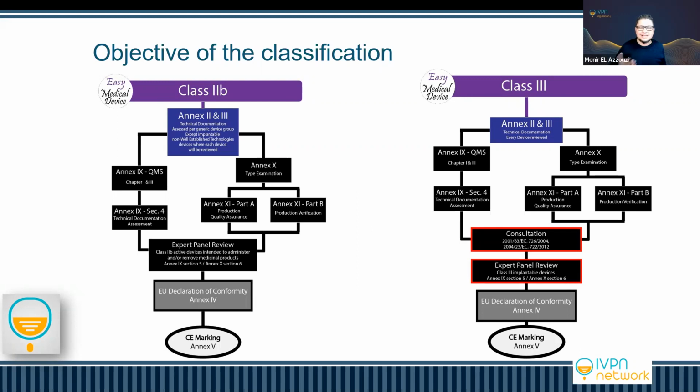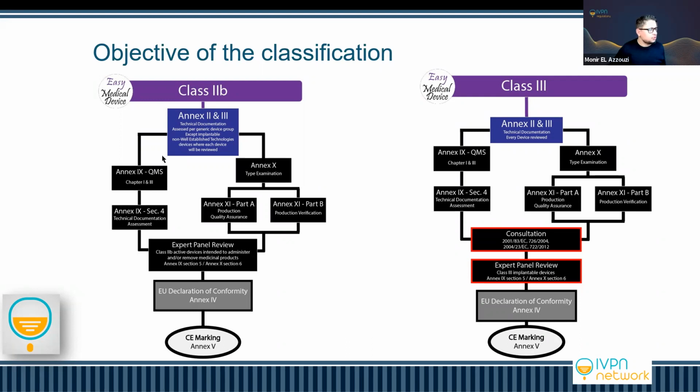If it's non-well-established, so it means that it's a new technology, then if it's an implantable, each one has to be reviewed one by one by the notified body. So these are also some nuances. I will show you just later what the well-established technologies are per the EU MDR. So, products that are considered as normal or as well understood by the regulators.